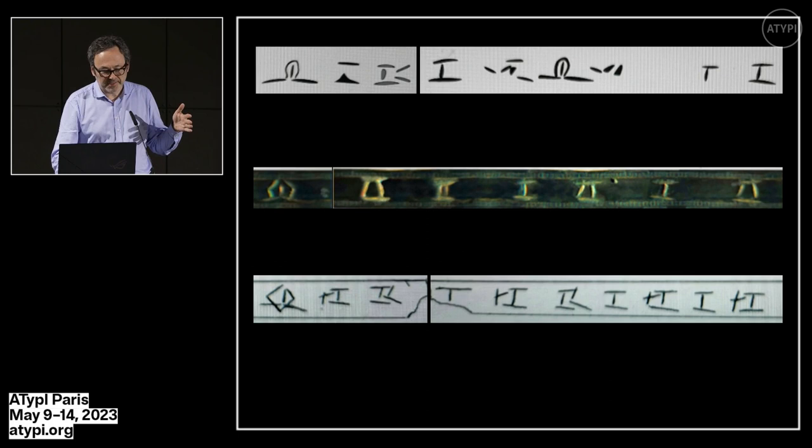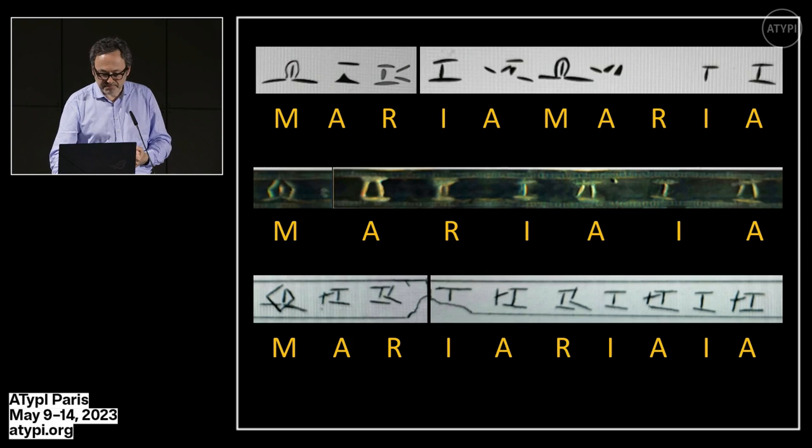You see how in the different rings you have letters that correspond more or less to one another. And what you can actually read is Maria, Maria in the first place, and then variants of that in which you have Maria and then a sort of echo, Maria, ya, Maria, ya, ya. These are actually magic formulas. These are protective rings with the name of Mary around your finger, and that are maybe inspired by similar kinds of magic formulas you find in the Jewish tradition, with sort of letters, with words and parts of letters repeated as an echo. So this is quite a fascinating find.